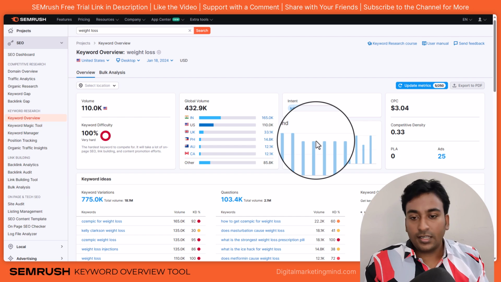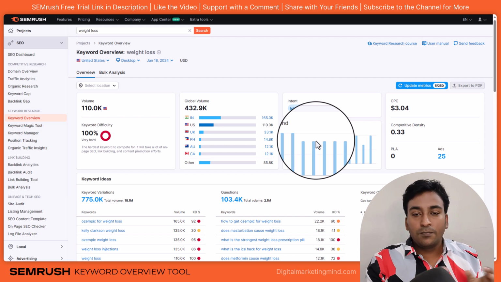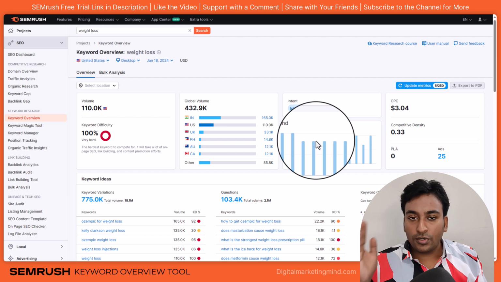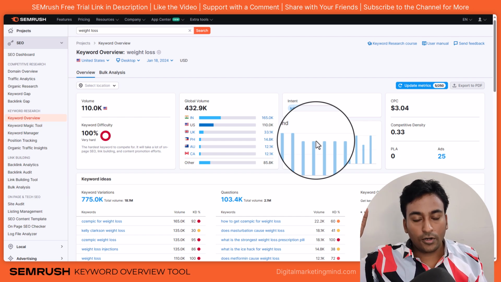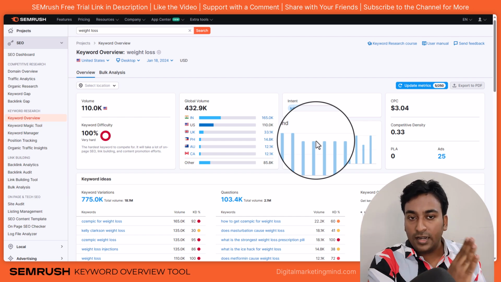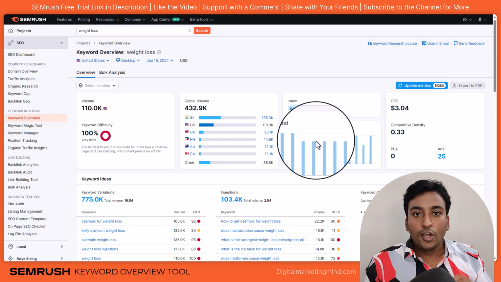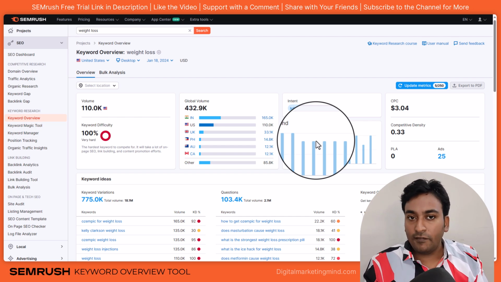But sometimes, if you choose a seasonal keyword, let's say Christmas gifts for your mom or Christmas gifts in general, you will notice a pattern where during November to December you have a really huge amount of searches, but before those months you will see very low amounts of searches. If it's a seasonal keyword, you can easily identify it with the trend data. Similarly, you can also identify declining keywords or new upward rising keywords with trend data. I have explained these things in my free SEO course as well.